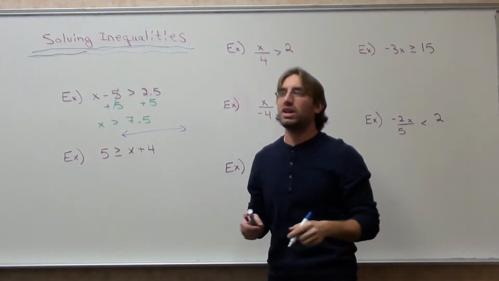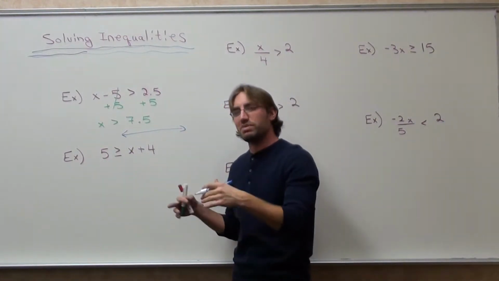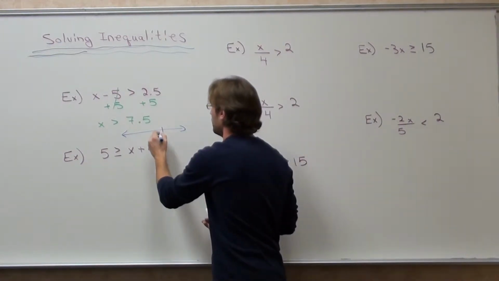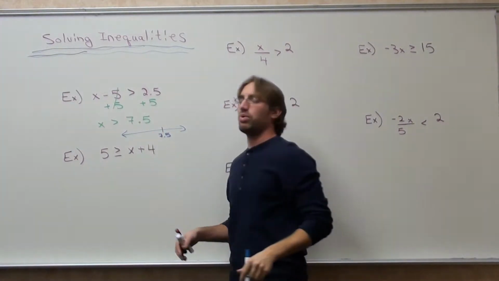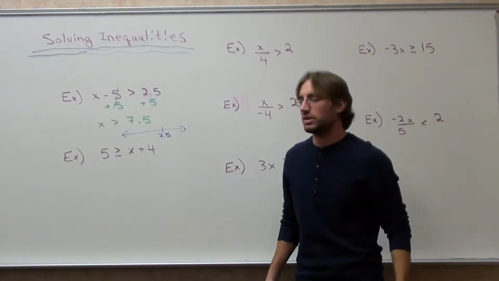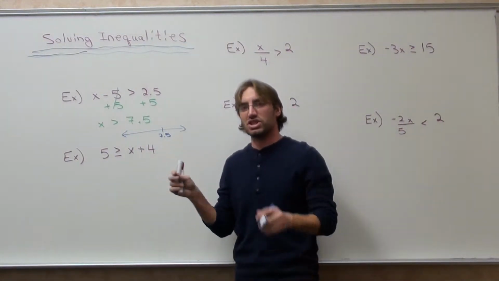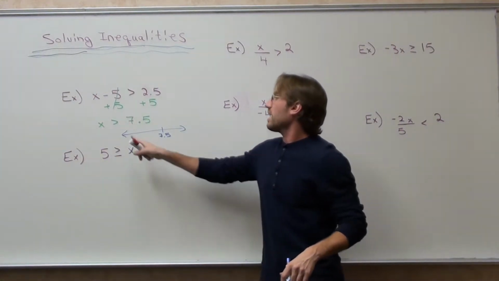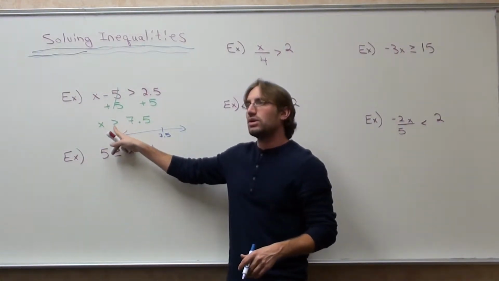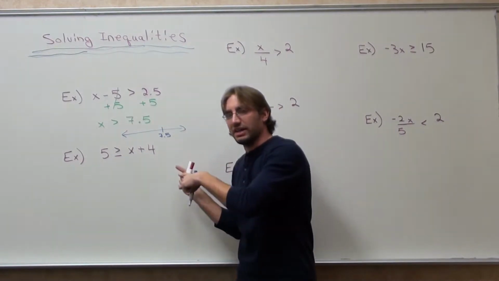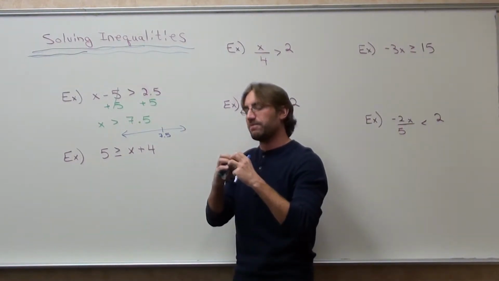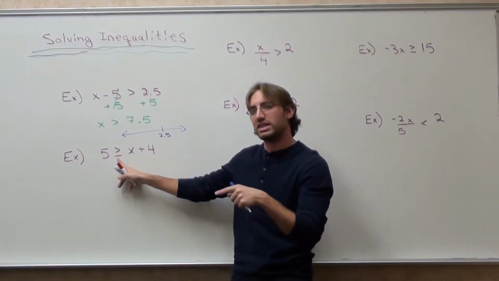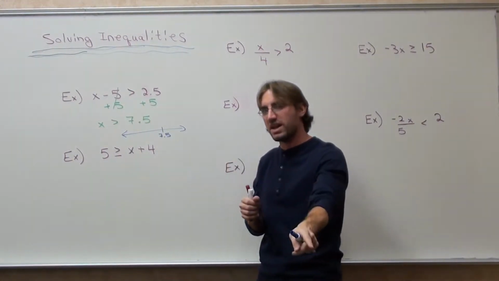So I'm going to create a number line, and I tell my students, you can be lazy on this number line if you want to. And here's what I mean. There's 7.5. Bam! Done. You don't need to really create any other numbers. You just need to give me a number line that conveys the message. Now, if it's greater than or less than, it's an open circle. But if it has a line underneath it, greater than or equal, or less than or equal, it's a closed circle. So keep that in mind too.